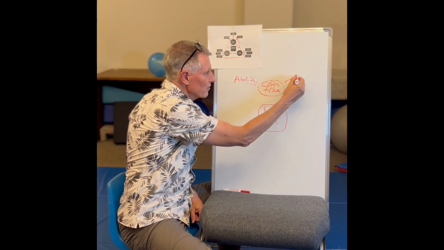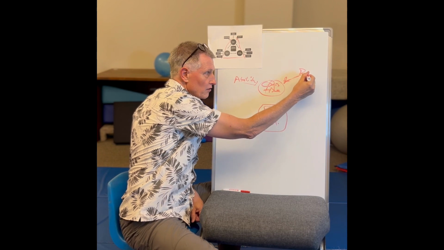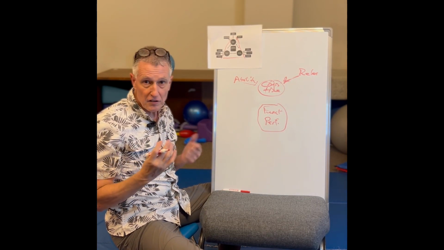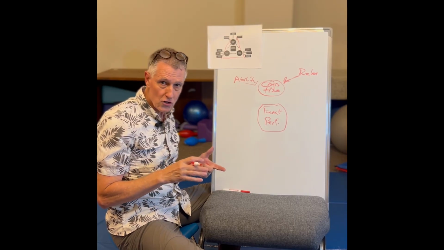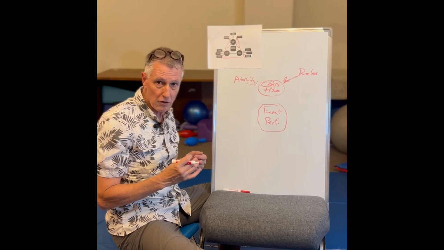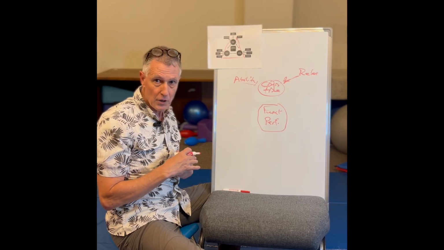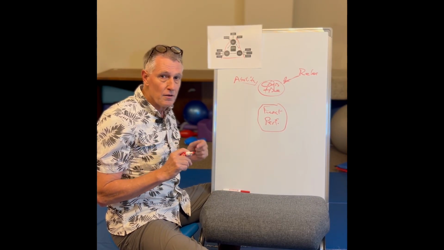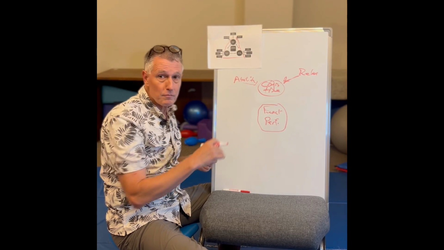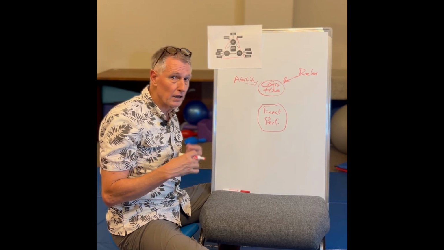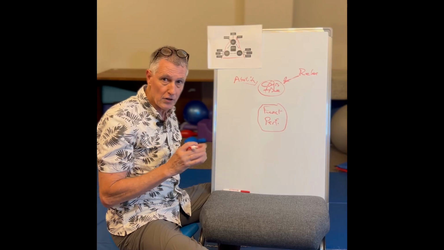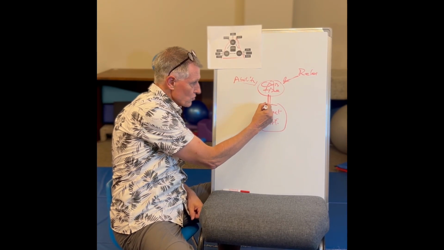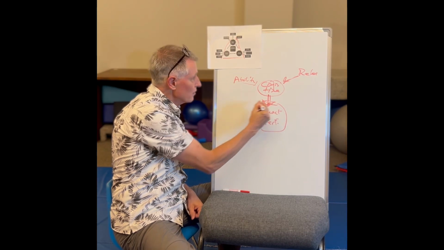And then relevance. This relevance is an interesting piece. In learning theory, there's a term called schemata theory. If something isn't interesting to me, I'm not going to pay attention to it. I always use the example of sewing. I can't stand sewing. I want nothing to do with it. I can't imagine having to learn how to sew. But if you ask me to build something like equipment in the gym, I can talk about it all day long. It's relevant. I'm willing to learn it. So that's one of the factors in functional performance.